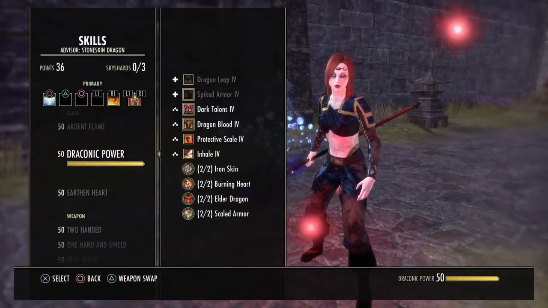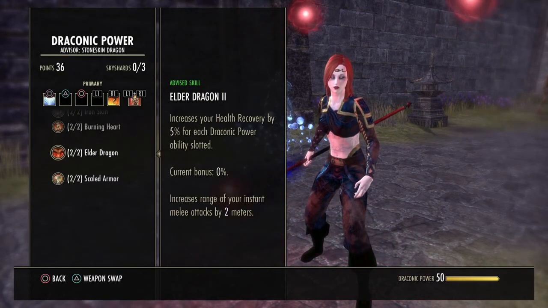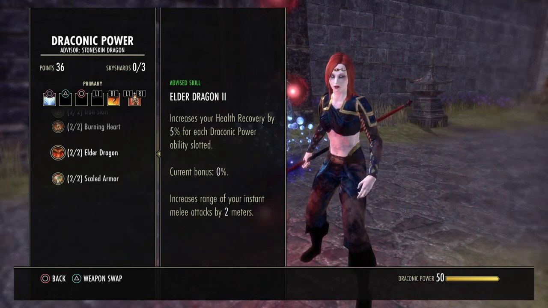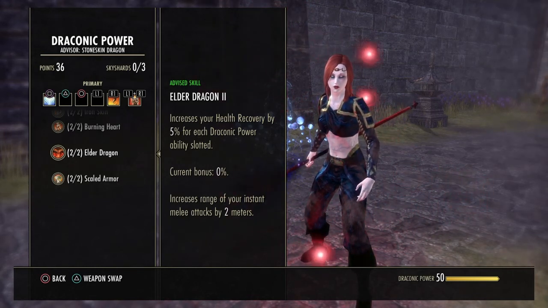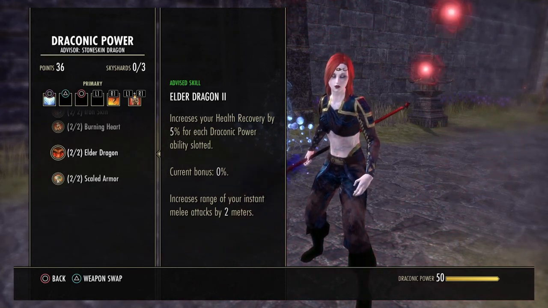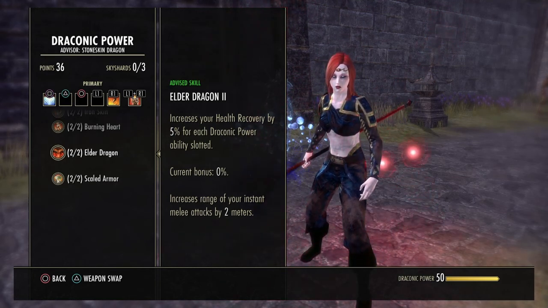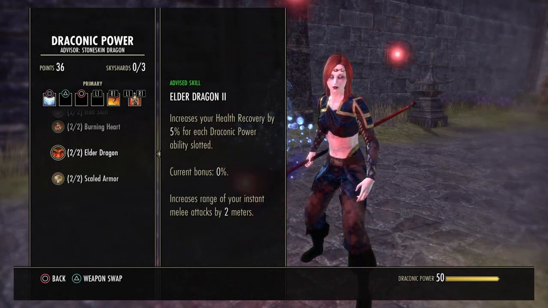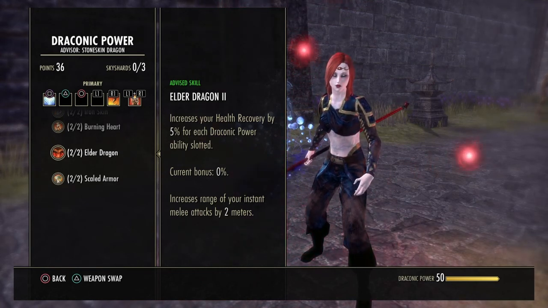It's more for PvP, because PvP healing is half, but health recovery isn't. So extra health recovery, nice to have, but it's not going to help you that much. But the second part of this, increase the range of your instant melee attacks by 2 meters, is nice. So your taunts, your heroic slash, any melee skill, you're going to be able to use it from 2 meters further away than you would on another class. So definitely worth picking up, even though the health recovery isn't an amazing stat.